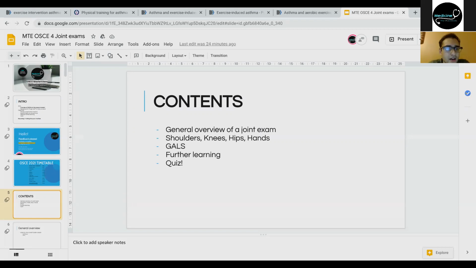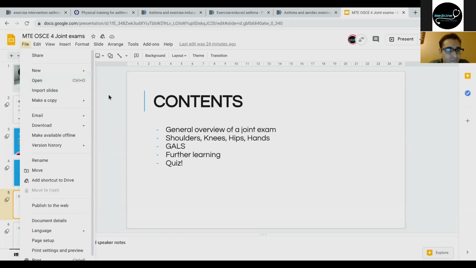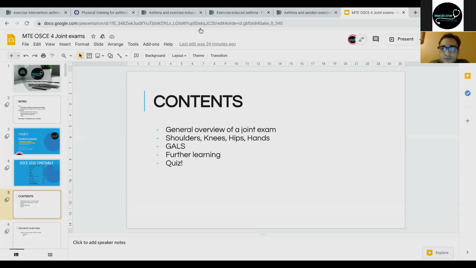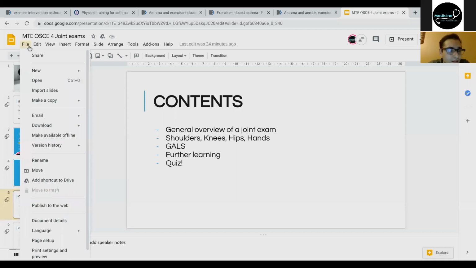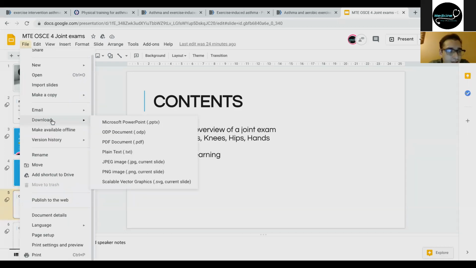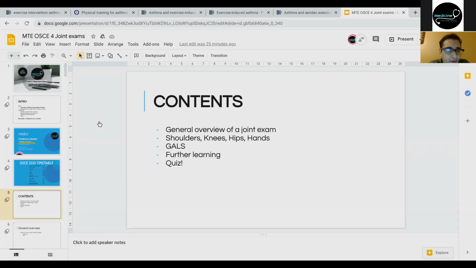Oh, okay. How do I download it as a PowerPoint? Next to the present, there's a little arrow on the top right. Say that again. Next to the present, there's a little arrow. Yeah, click that. Oh no, sorry. There's file. It's under file. File, download, PowerPoint. Yeah, and then just close it. I don't know if that's worked for me. It will do. Give it time. Sorry, guys. Give us a minute. Oh, it is downloading.